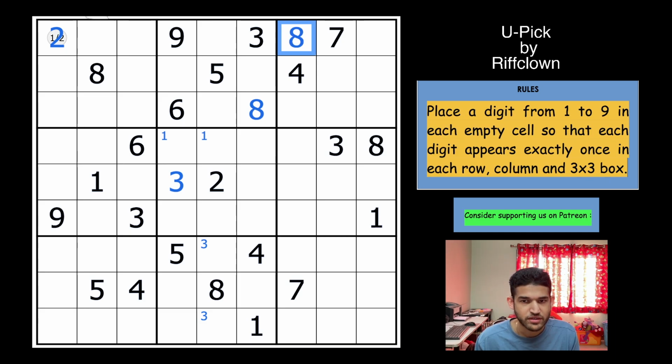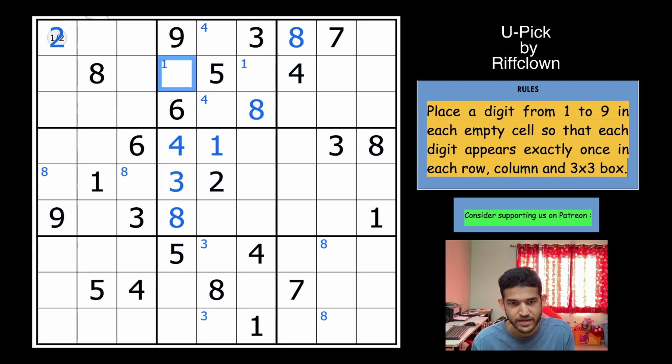and that gives a pointing pair of 8s, box 9. 8 is not in row 4, 8 is not in column 2, so 8 goes here, and that gets us 8 in row 6. You can't have 8s here, so 8 goes here. Excellent. So 4 is not in row 2, so 4 goes here in this domino, and that gives 4 in this cell, so that's a 4, which means this would be a 1. 1 is also forced, so 1 goes into this domino. 1 can't be here, that's a 1.